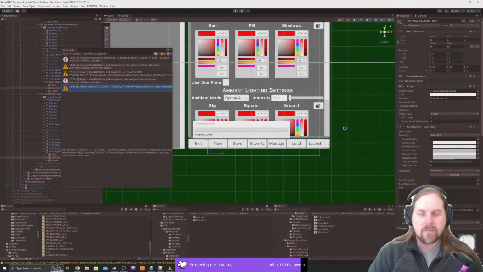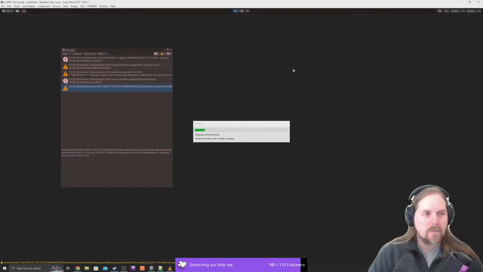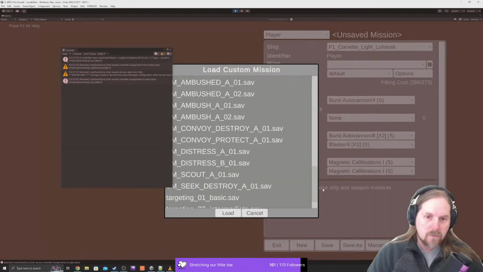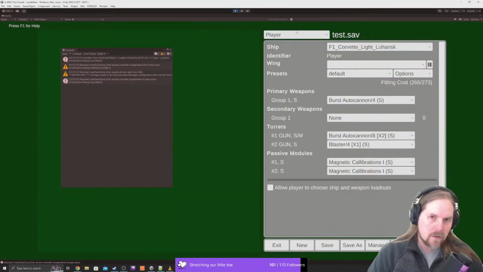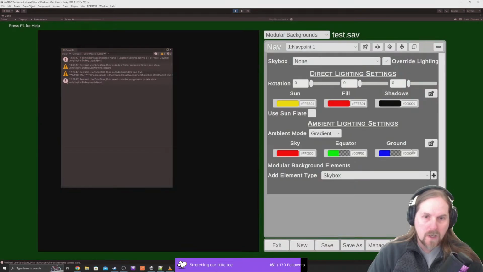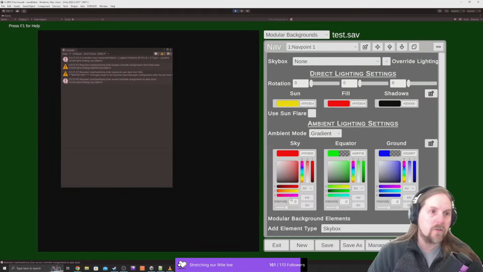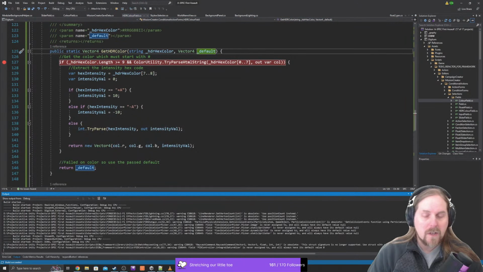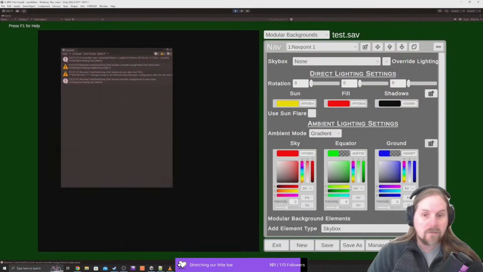It wouldn't. Comes load. No errors. Good. RGB, all still 0. Fantastic. Yeah, we've got the colours right, so we're making progress.